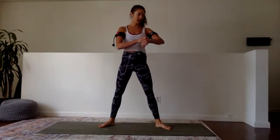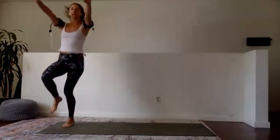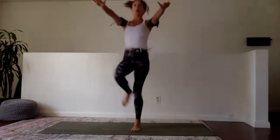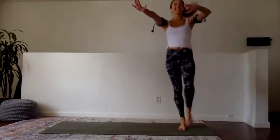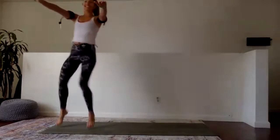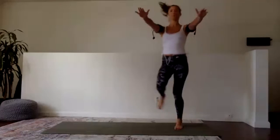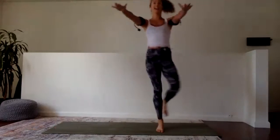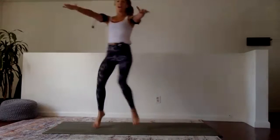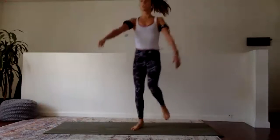If jumping is not doing it for you, step side to side. Whichever you're doing, move - get those knees up as high as you can. Light on the toes. It's always fun when you do the first heart rate boost of the day - your body's like, are we sure we're doing this? We're like, yes we are. Last 10 - yes, fast as you can. Eight, seven, six, five, four, three, two, and one.